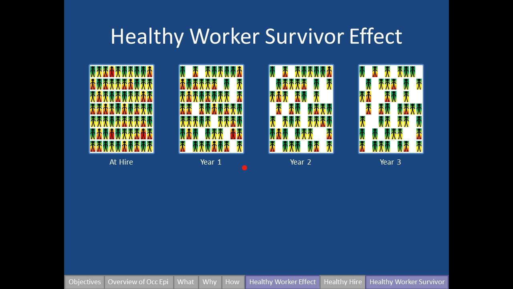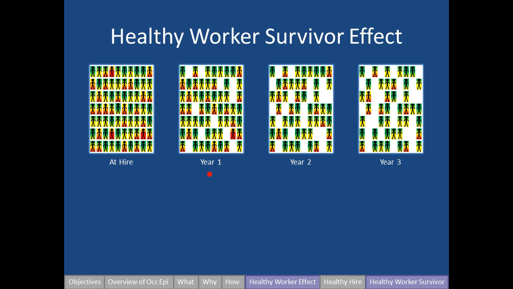Now, the people who leave, they can be leaving the workforce completely. They can be transferring to lower exposed jobs. And you can think about how this effect, again, would be maybe stronger in higher exposed jobs and more physically demanding jobs. So people who leave earlier, people who have less exposure, are also less healthy compared to those who stay on longer. They tend to be more healthy. So people who have the most exposure, you've stayed on for 3 years, you also have the better health status. So people who stay on longer, better health status, and also higher exposure. People who leave earlier, lower exposure, and also lower health status.